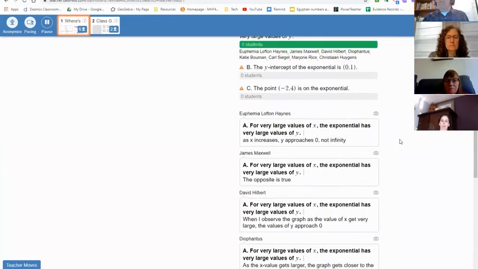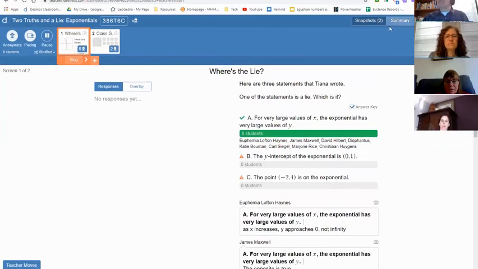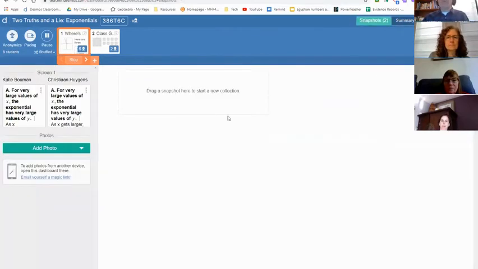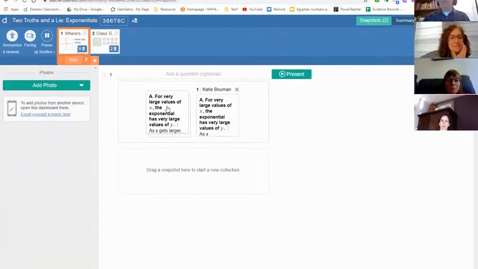I'm going to go up here and pick another one, or down here. I'm going to pick these 2. Okay, I can pick 3, I can pick 4, but I have 2 snapshots. So then I'm going to come here at the top, and when I see snapshots, I have them here. So now, Carolyn's smiling because for some reason they were not coming. I'm going to share them here. Yeah. And then I'm going to present.